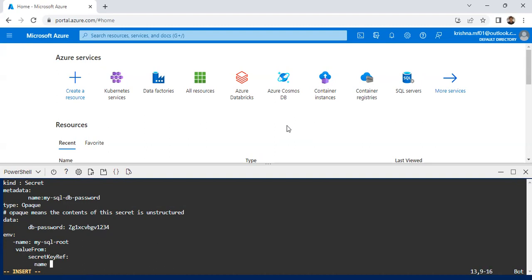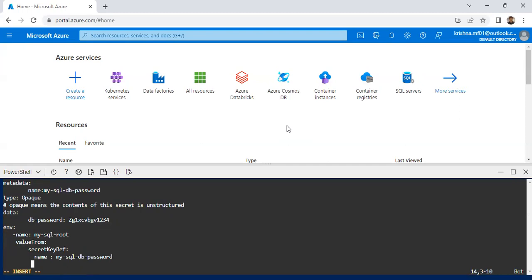Okay, so for the name, we have to give here mysql-db-password. Okay, so this is the one, and after this we have to give the key. In this key we have to mention the password.